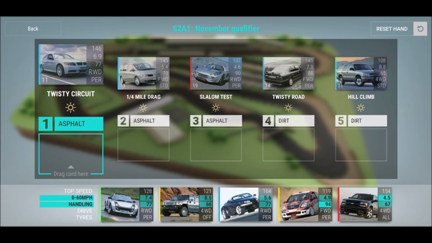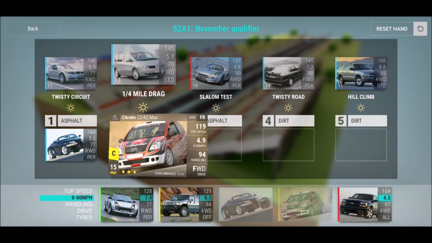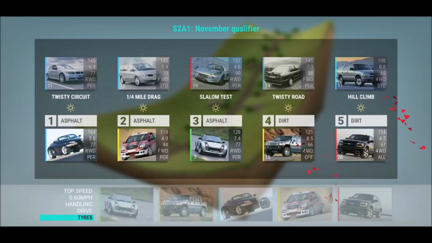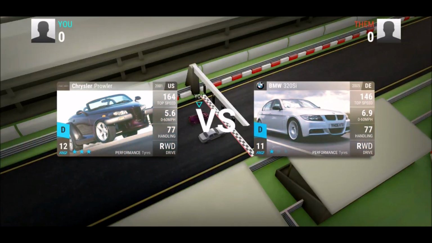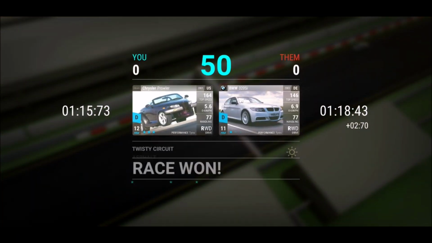Okay, there we go. Hill climb, twisty road. Slalom test. I can beat that, but I'm afraid. No, I will switch. I will lose slalom test, but not too many points. I think it's a calculated loss. I can live with that.